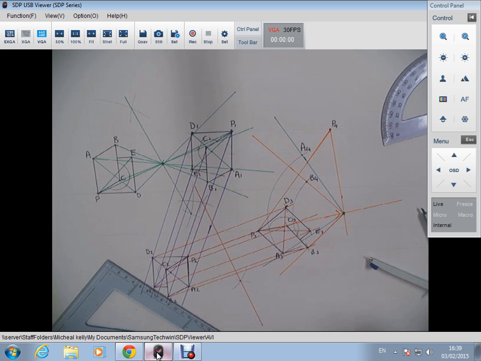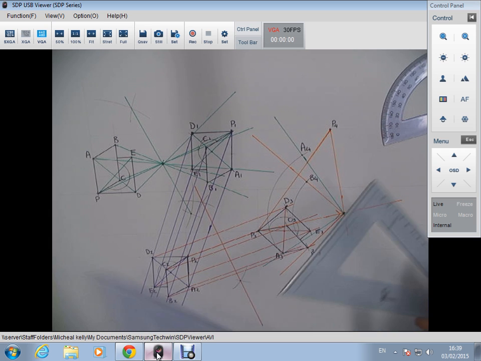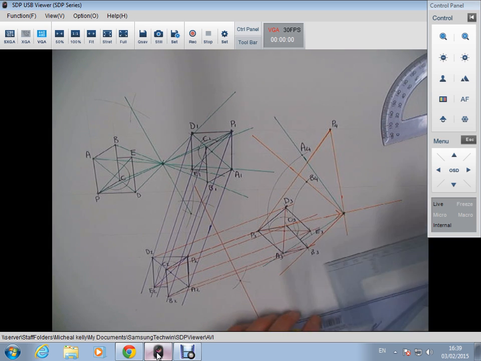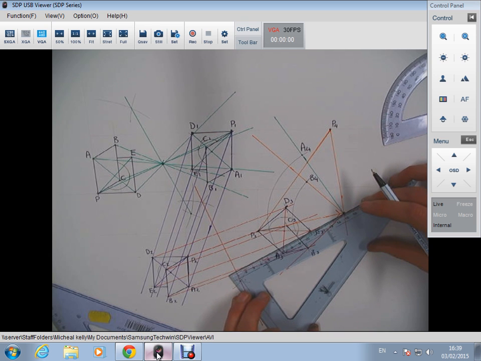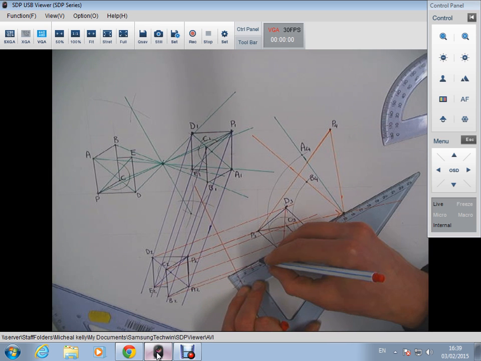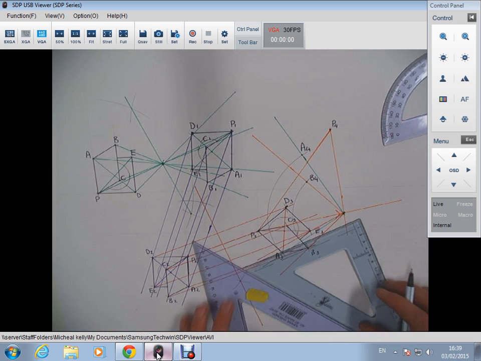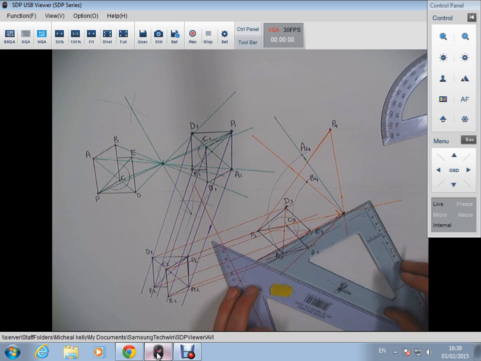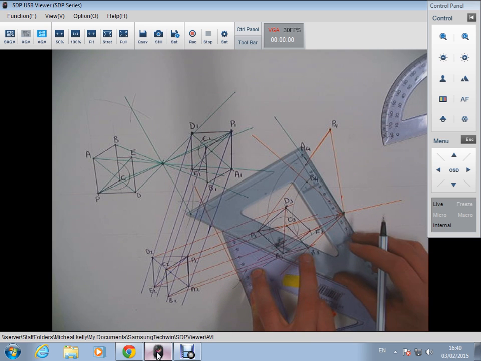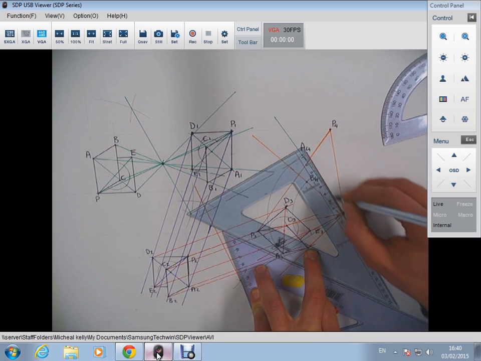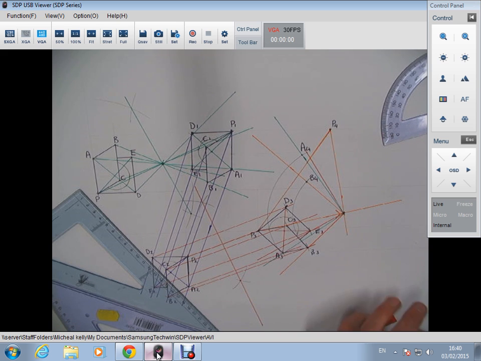Okay, since the angle we're rotating is 90 degrees, I can use my two set squares. If that angle was something like 85 degrees, we would have to measure it using our protractor. But I can draw a line at 90 degrees to another line using my two set squares. So in red pen, I've rotated B, I'm going to rotate the point E next, join through E, and use my two set squares to draw a line at 90 degrees to that. Rotate point E onto that line.